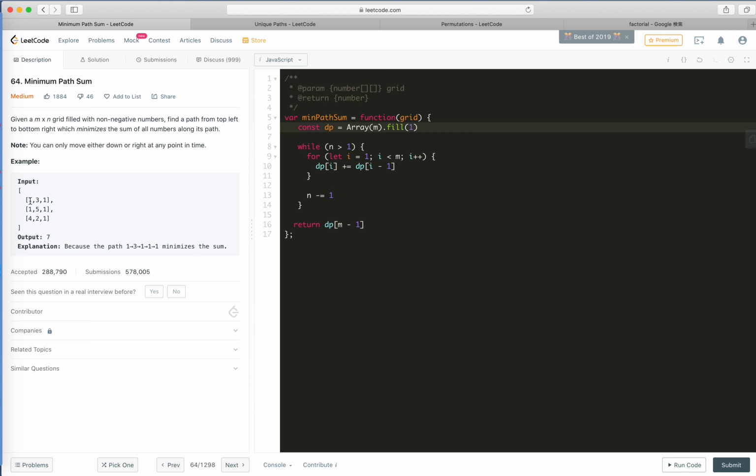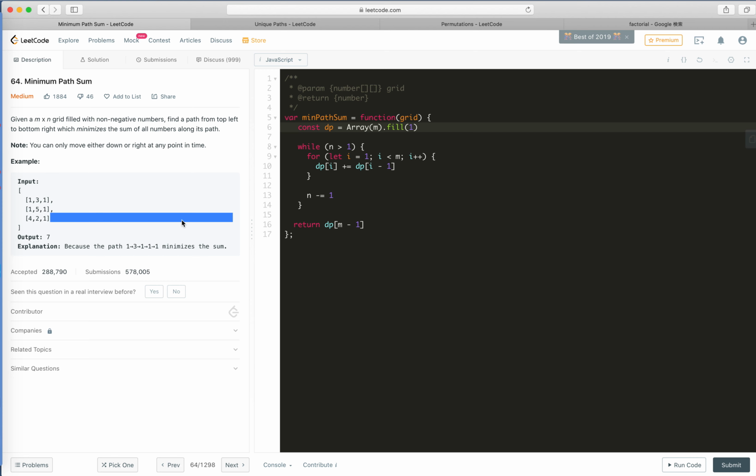So it would be the minimum path to this one and the minimum path to this one. The minimum between these two, plus this one, will be the final result.